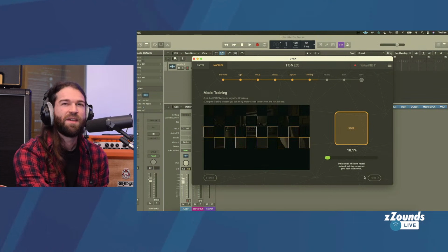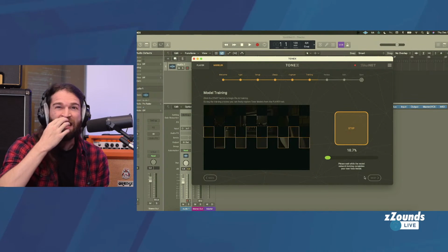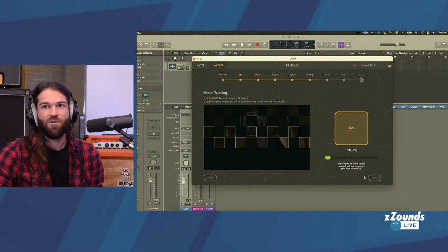Now, you'll notice, guys, I'm already at 10% right here, so it goes by quick. And of course, we got a comment here, speed depends on your PC and GPU. So yes, it really depends on, like you said, your computer. Right now, when I'm just connected locally here at the office, my speed is probably not going to be anything crazy on my laptop. But if you're running a crazy computer, of course, you'll get a much faster profile.